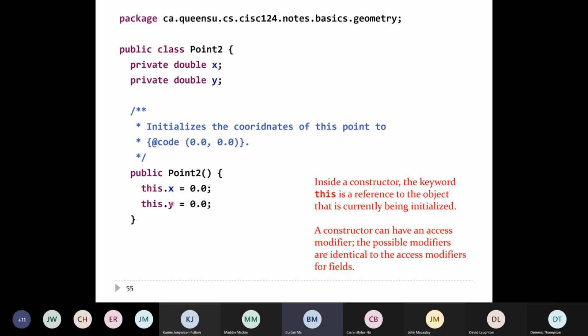So in all of the slides and all of the course notes, in all of the assignment solutions and in all of the assignments, whenever you see code that's provided by me, the fields are always accessed with this in front. Okay. But again, it is legal to write x equals 0 and y equals 0 here.